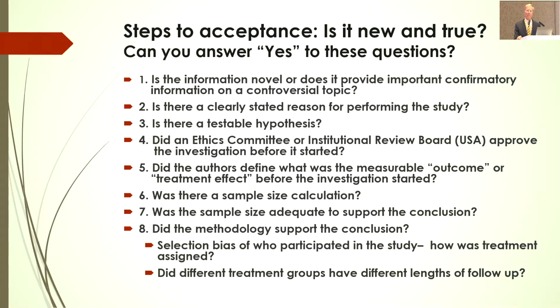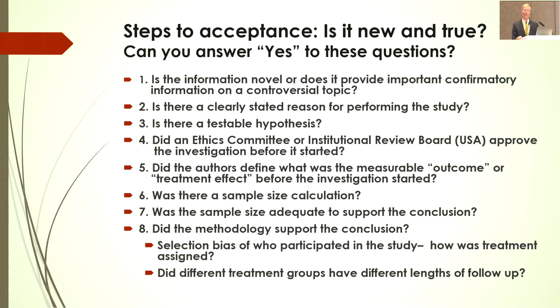I cannot help but think now with the availability of enormous databases, it looks like a fishing expedition with all of this data and all of this genetic information. Let's think if there's some association without there being a plausible biologically driven hypothesis. In the United States, did an IRB, or Institutional Review Board, approve the investigation before it started, known as an ethics committee in many portions of the world?